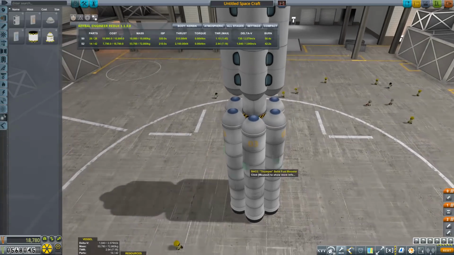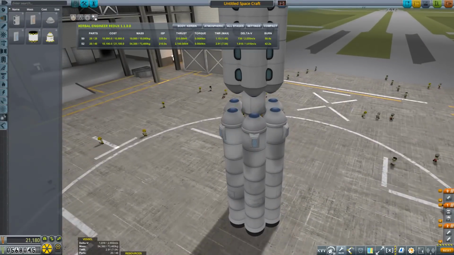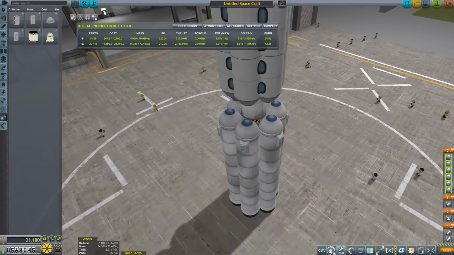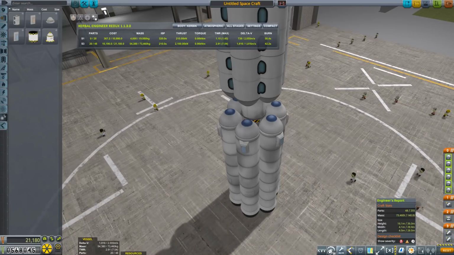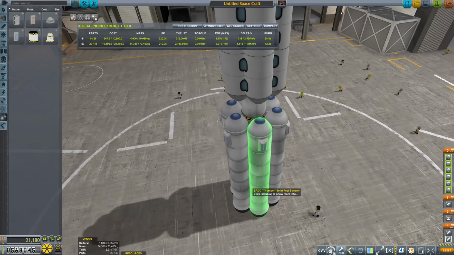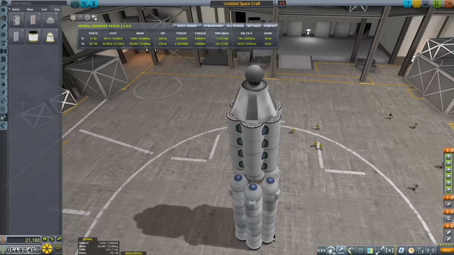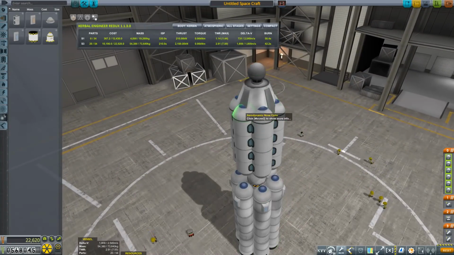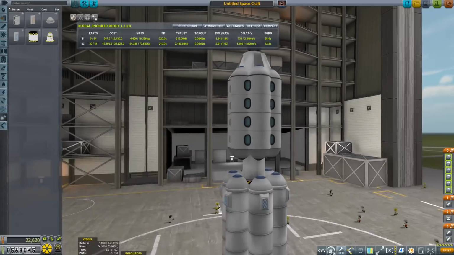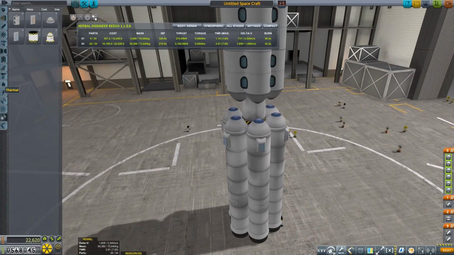Okay, I want some more parachutes because parachutes are very nice. And I also want them up here because one of you fine gentlemen told me that if I use the stage recovery mod, as I do, then if I put the parachutes in the final stage, then stage recovery would stage them by itself at an opportune moment, which is nice of stage recovery. So 2,500 meters per second, it could work, it could work.